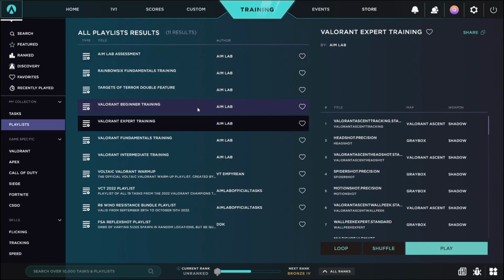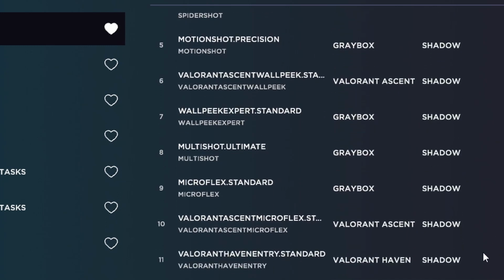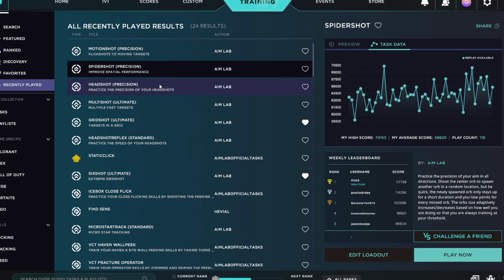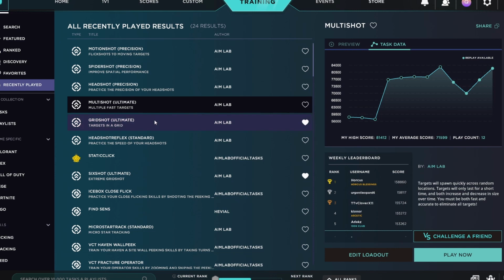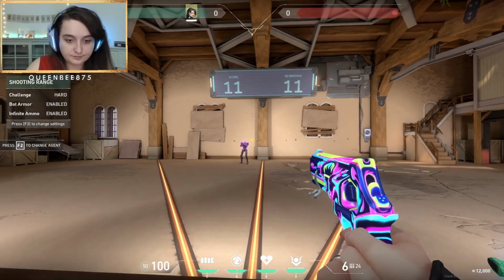I decided that 10 to 15 minutes was a very long time for an average gamer like myself. So I decided to do 5 minutes, especially because I did work 9 to 5 on this day. And by the time I got home, I just wanted to play some video games. I did the Valorant Expert playlist on Aim Lab, which had pretty much every single task idea that ChatGPT gave me. And then I hopped into the range.